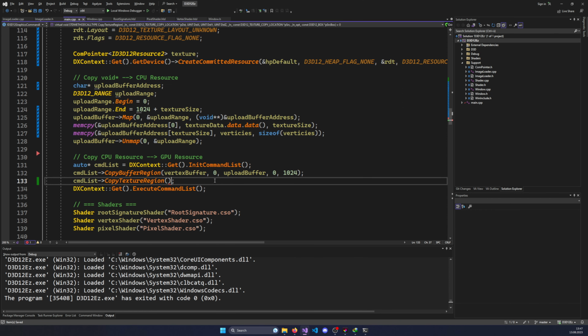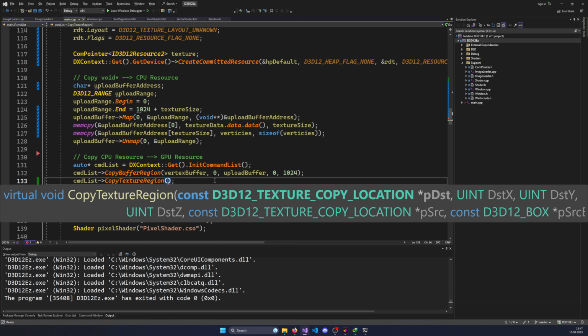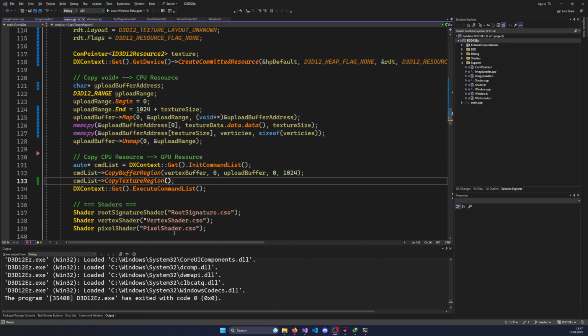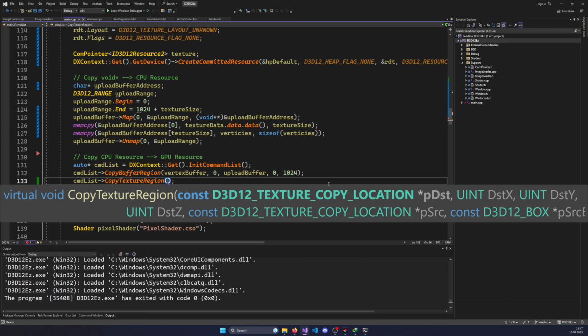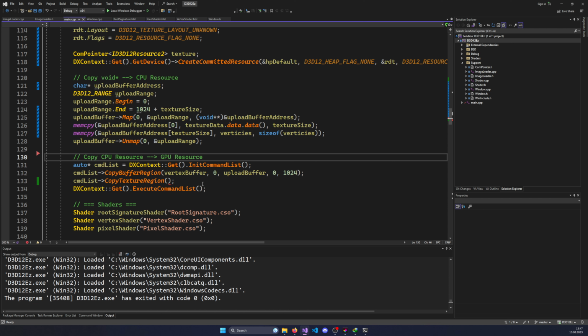Alright, the next thing we need to do is fill out this copy texture region, and this function is going to give you headaches. You can see that we need to specify D3D12 texture copy location destination, X, Y, Z, and source box. There are many things you need to specify to correctly copy textures.